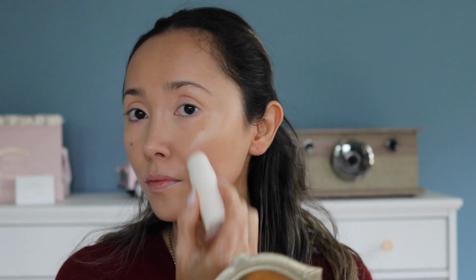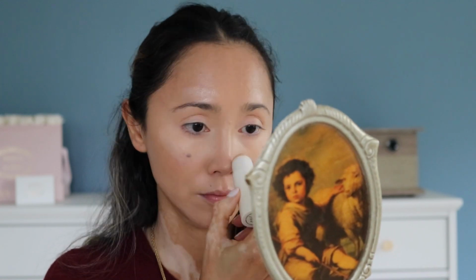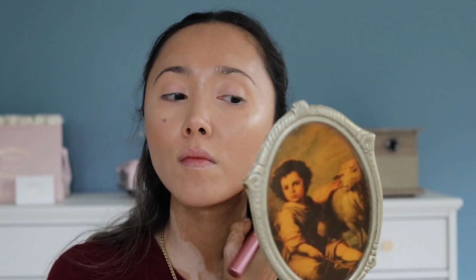It is hard to determine which one is my favorite when all of the ones that I'm mentioning today are top products. So this is the highlighting balm, and I've got mine in the shade Cava. It is the most stunning, natural, super glowy highlighter that I've tried. This might be my favorite highlighter out of the entire collection, like my makeup collection. And that's saying a lot.